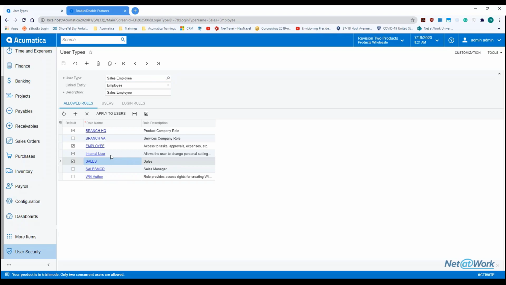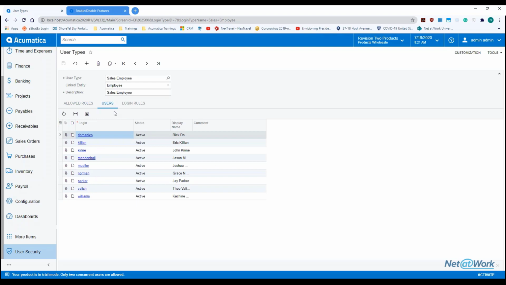And then from there, you can go in and modify it even further. So this allows you to have a template to bring in the core functionality for that user, and then you can go farther and even edit it there. And then you can even apply it to all the users and overwrite.